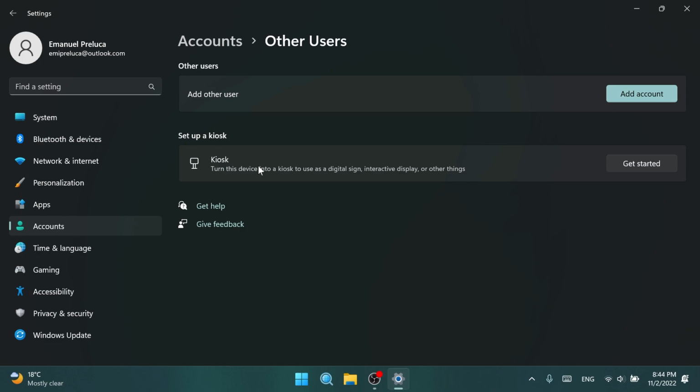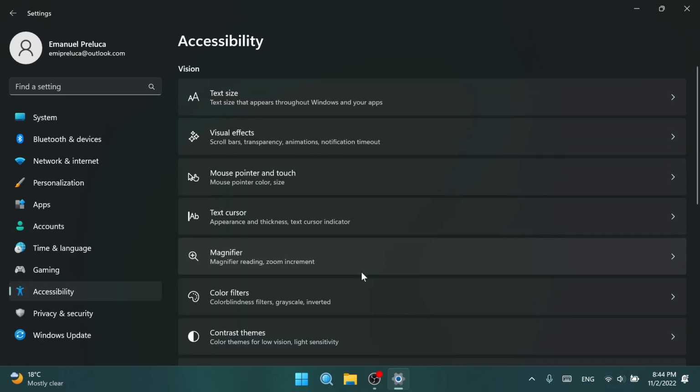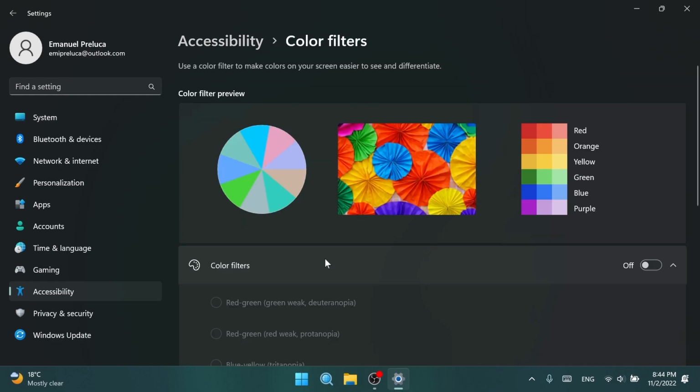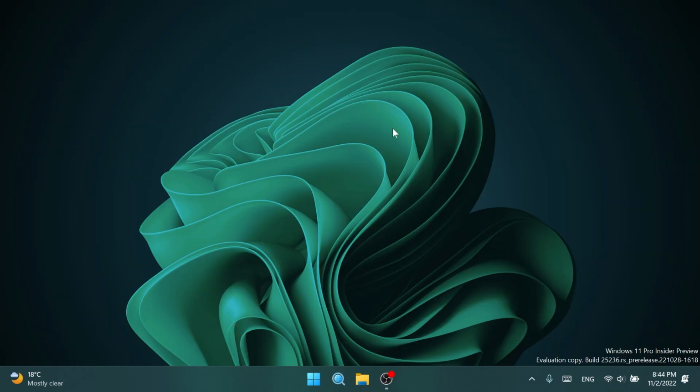They also fixed an issue where if you went into the properties for an audio device, this could make it unexpectedly show in the output devices list on System and Sound, although it was actually an input device. And also in the accessibility settings for color filters, the inverted option should work correctly again now and not just set your PC to grayscale colors. And also another BSOD was fixed. The bug check with the code SYSTEM_THREAD_EXCEPTION_NOT_HANDLED in recent builds was fixed in this 25236 build. This is the build for today pretty much.